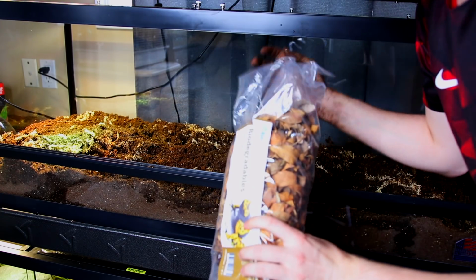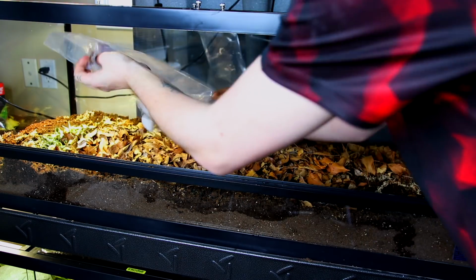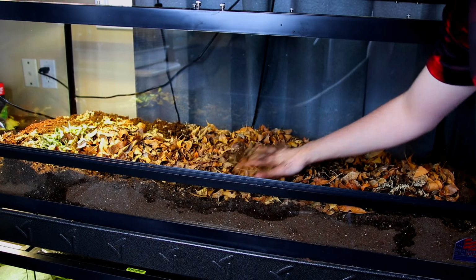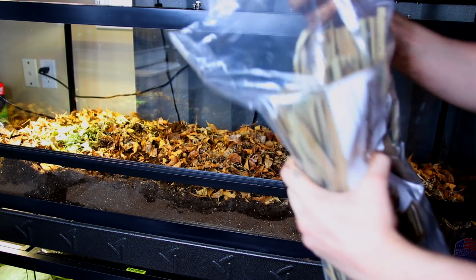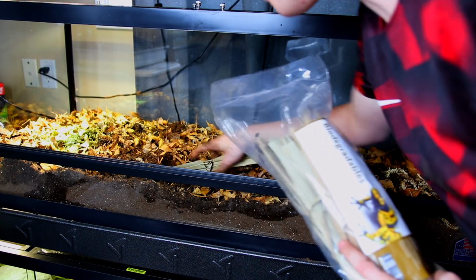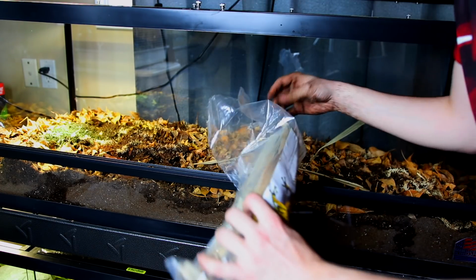So next, I'm going to add a bag of the oak leaf litter. Not only does this make it look more natural, but it's going to be good food for your cleanup crew to munch on. And then I'm also going to add some of the palm leaves. The palm leaves, I'm actually just going to stick underneath the substrate. It's going to be really good, again, for the cleanup crew.